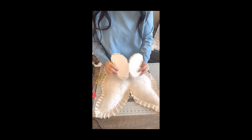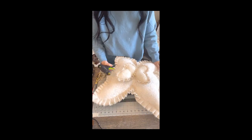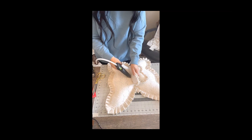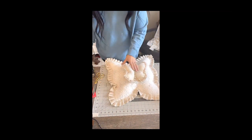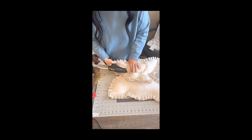Now I'm adding some hot glue to the back of the small butterfly so I can glue it onto the big part of the butterfly. Then I'm going to lift each wing and add some hot glue to the seams as well, just so this piece is stuck on there really nice and securely.